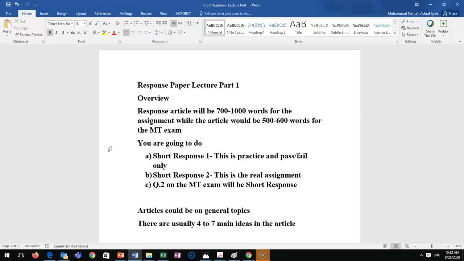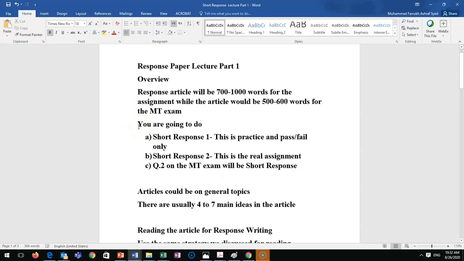For this lecture, I'm not using any article. I'm just giving you the overall background information, an overview, and the steps and strategy, similar to summary writing: how you should read the response article. This is mainly preparation for the midterm exam, but you can use the same strategy for the response article at home. Response 1 and response 2 are both home assignments. Let's start the lecture here.